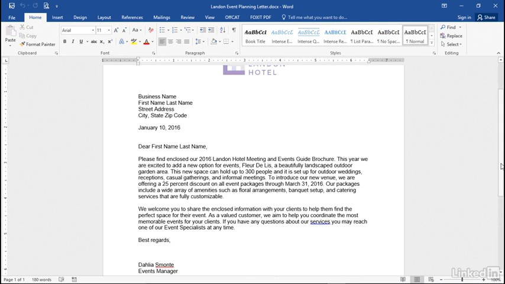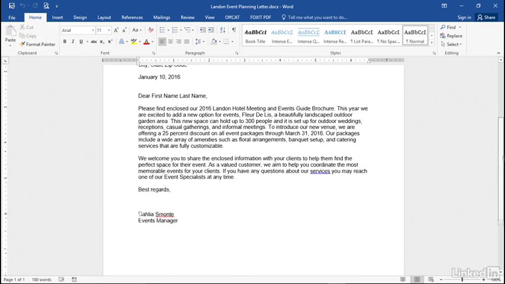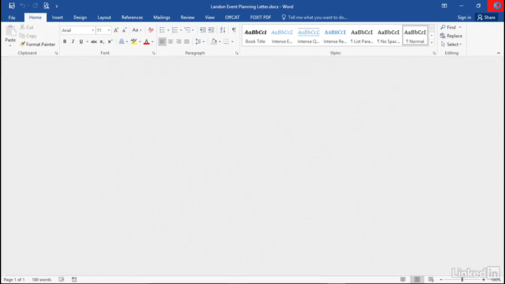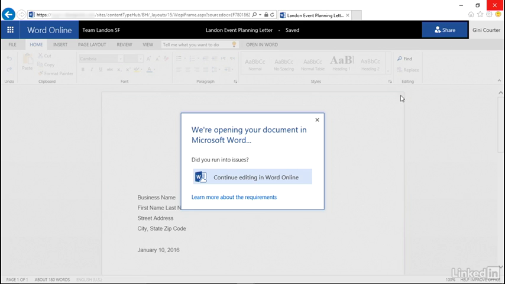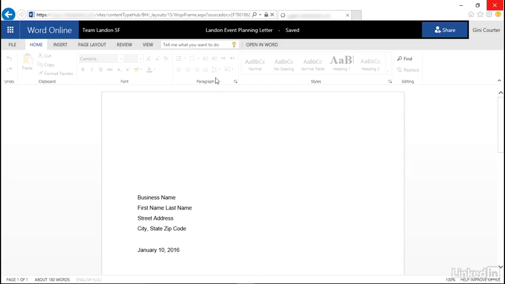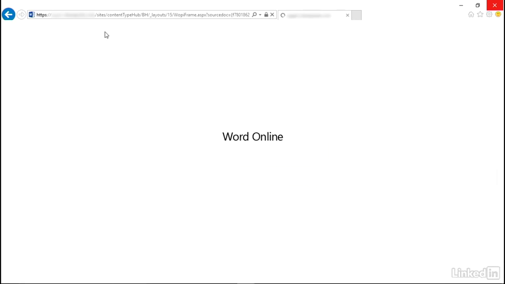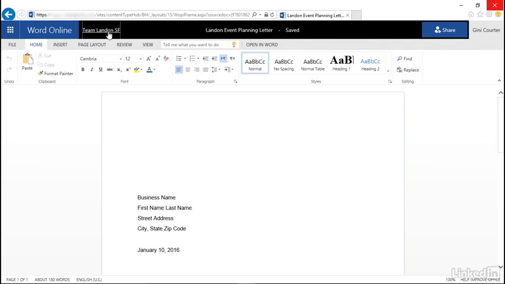It's possible that I might be editing this document in Word and someone else could be as well. We'll see that later in the course. But because of that, when I save, not only am I sending changes to that SharePoint document library, but I'm also receiving any changes that have been made by any other author. When I'm done with my document, I can save it or not. I can close, and I will simply go right back to where I was a moment ago. And I'm going to now return to Team Landon, to my site.